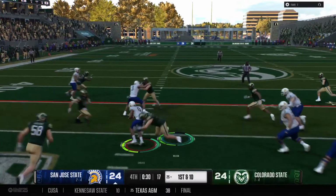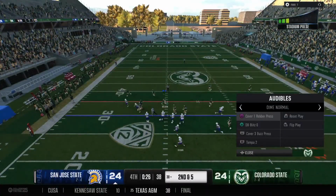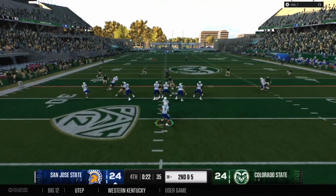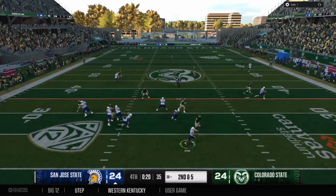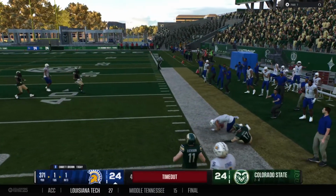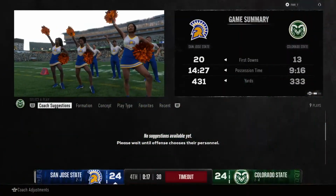They'll leave it with him. You'll take this every time. 5 yards on the 1st down play. Trying to get everybody set with the clock still running. Brown will throw it. The sweet feet keeping the play alive. He's got an open man. Offense uses a timeout. 17 seconds left on the clock.